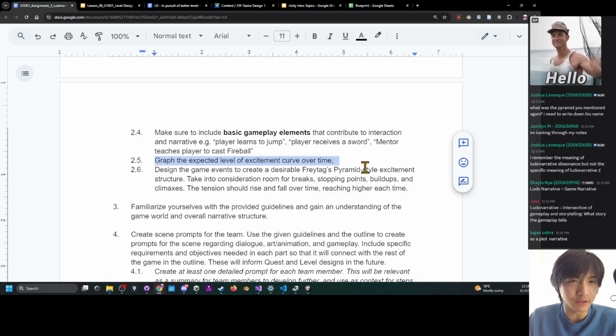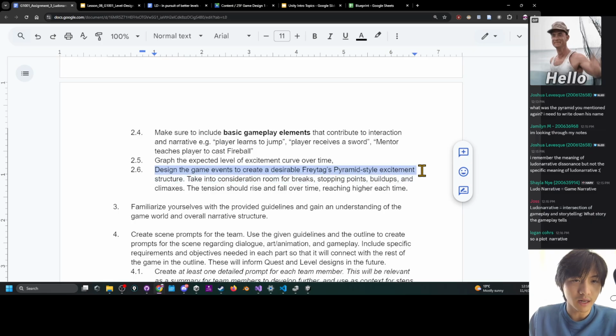With peaks and valleys, you need to have contrast. You need to have moments that are very intense, and you need to have moments that are a little bit more calm. So show that you have an understanding of how you're going to design having that emotional roller coaster built into your game. Show that it has a good structure for this rising tension and climax and resolution, and maybe over multiple points in the game with this Freytag's pyramid idea.